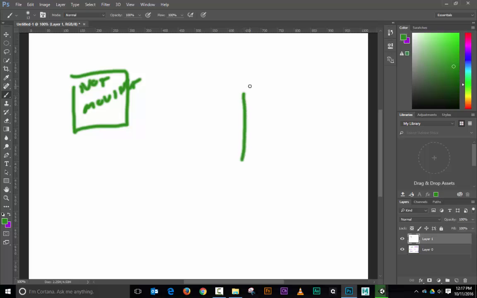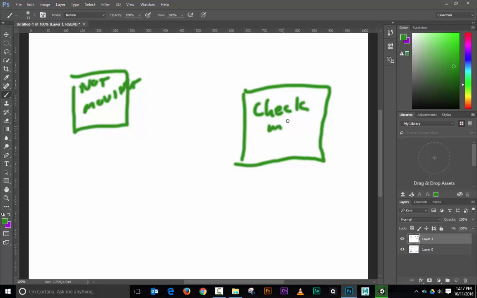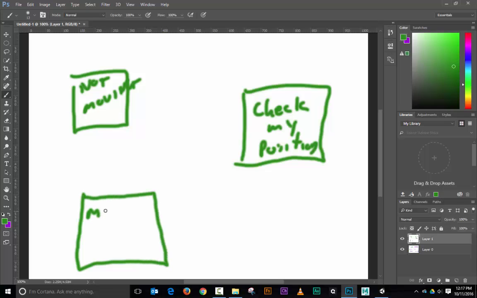Then over here, I'm going to have another state which will check my position. And then I will have another state right down here which will move player a little bit.